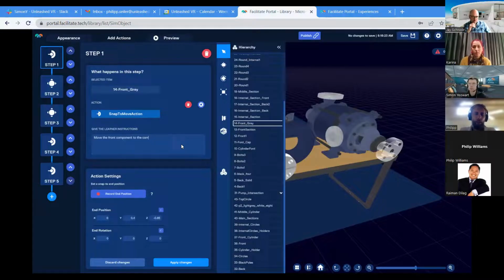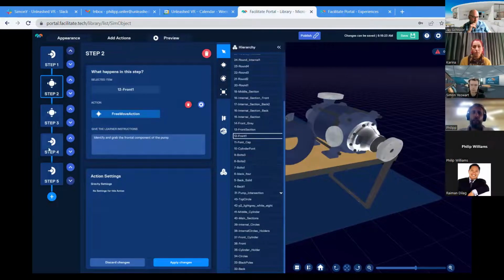I can change that for each step, and then I can record the beginning and the end position of the snap to. And so forth, and then I can add another step, and the learner has to move through them in sequential order, so that they reassemble or disassemble the model or whatever the use case is.